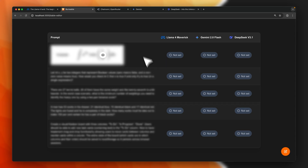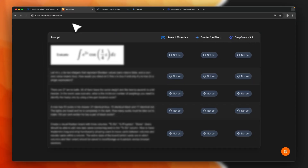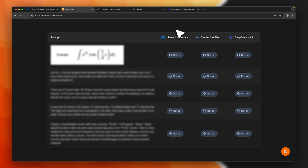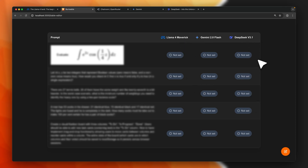Now the second set of tests, comparing Llama 4 Maverick (400 billion) with Gemini 2.0 Flash — not the light version — and DeepSeek v3.1, the new version released a couple of weeks ago. These models were chosen because they're used in the official Meta benchmark for Maverick. DeepSeek v3.1 is almost a flagship model comparable to Gemini 2.5 Pro or Claude 3.5/3.7. Honestly, I expect DeepSeek v3.1 to win.